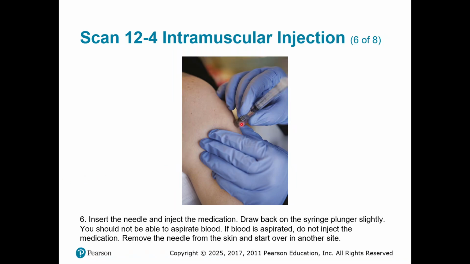Remember, once you go in, this is where I want to pull back on that plunger to make sure I don't have blood coming in. If I have blood coming in, I'm not going to push it. I'm just going to put a Band-Aid over it and I'll shoot somewhere else. I've been doing it a long time and I've never, ever had one where I drew up blood. Now, I've talked to people that have, but I've never seen it.